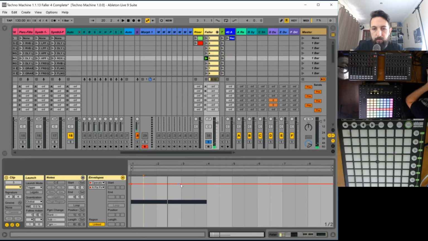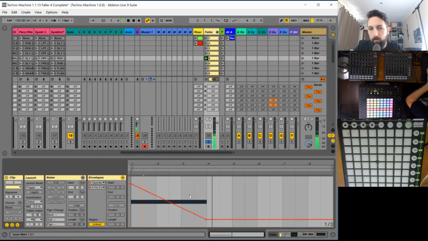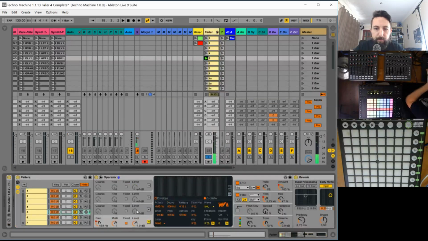So let's pitch that down. Let's go all the way down. It's almost like a redux. Too much. Quite like that. Let's bring the volume up a bit more. But the cool thing about using white noise looped is because it's a loop, or pretty much a wave shape, instead of a generator, we can actually frequency modulate it. I don't know if that's going to do us any good. Let's try a really high frequency sine wave and see what happens. Pretty much nothing. Oh, we got some kind of harmonics there.